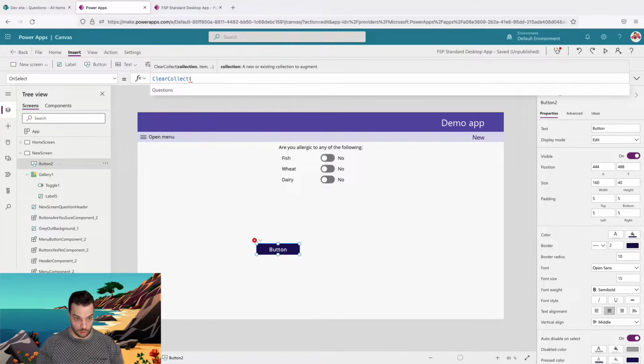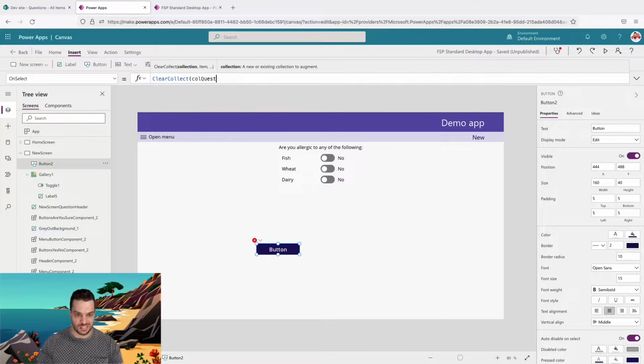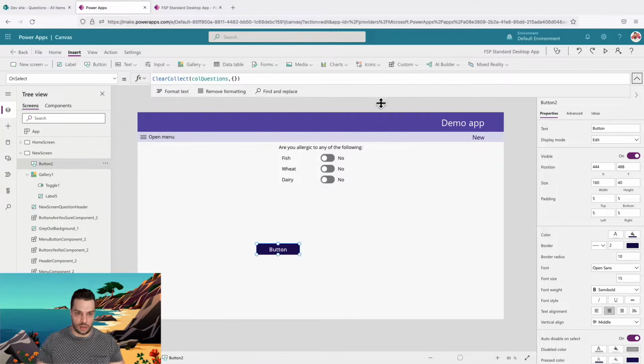So we're going to do col, just to prefix the collection, like you prefix with var, just so I can find them easier later on. So col for collection, and I'm going to call it questions, just for simplicity's sake. So we've got colQuestions, and then we need to define the data that we're going to put in there. So we do a comma, then curly braces. I also like to do curly braces and close them off so that we're ready. That's basically creating a very blank collection. But now we need to go between the curly braces, expand our drop down, and define our collection structure.